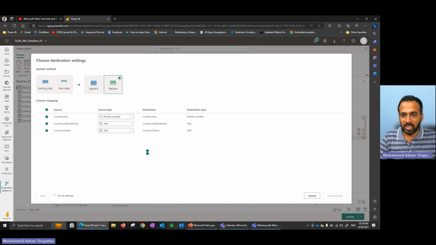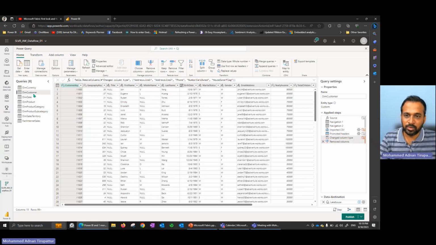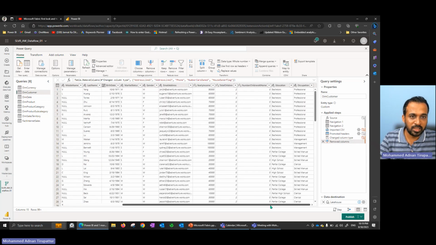And also make sure that you have the same column name and destination and also the source type here. So this will actually help you in future data warehousing kind of thing. And also I want to show you one thing. I'm not sure whether we have this option here or not. So let's take an example of this one.